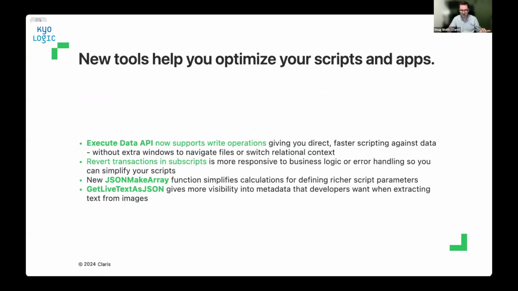Another thing we've been working on is making sure that we can do more around the data API. We have the data API on the server, but we also have the data API working directly on the Draco engine inside FileMaker. So in the previous version of FileMaker, we created a script step called Execute FileMaker Data API, where you could do queries around your data.